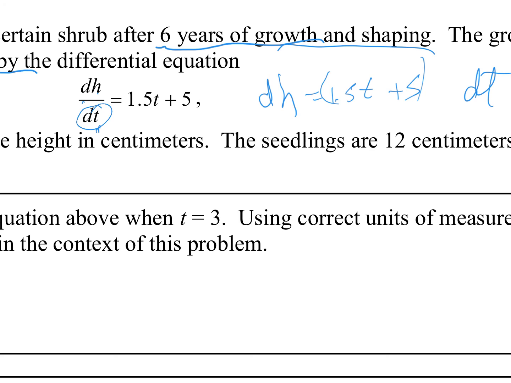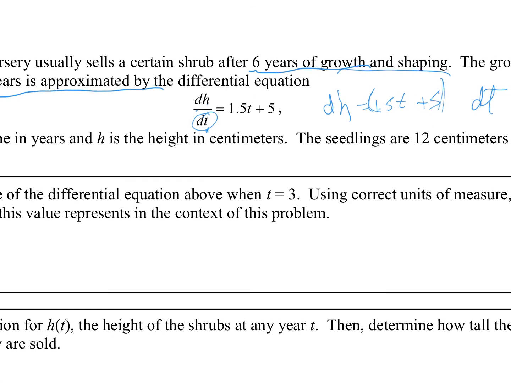Now, my calculus teacher in college would get mad at me for saying that I multiplied both sides by dt. What we really did is called separating the variables. I separated the dh and the dt so that I could put the dt with the function. But for you and I, normal people, it looked like I multiplied both sides by dt. But in math talk, we separated the variables. Now, you might be asking, why would I do that?